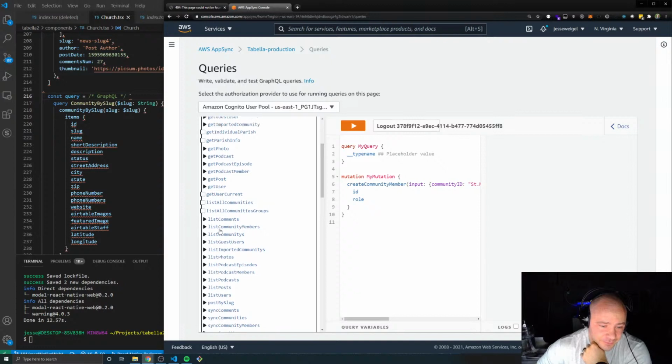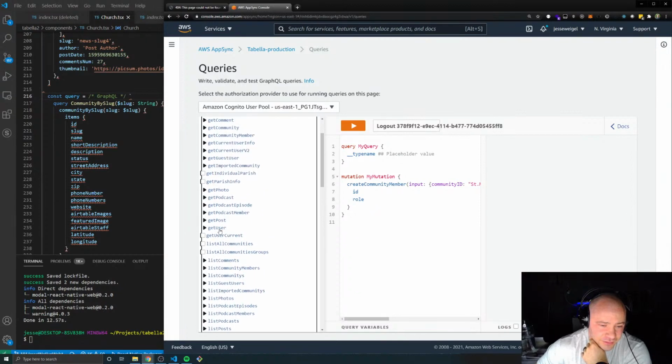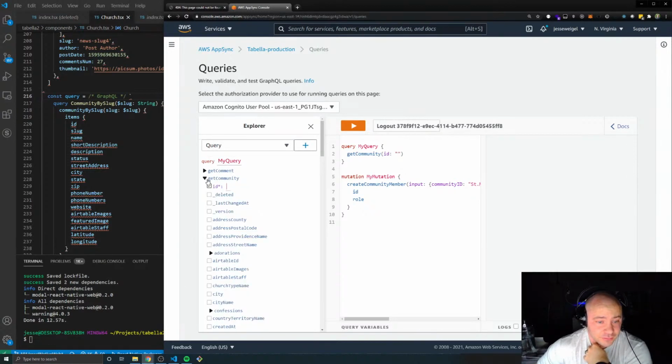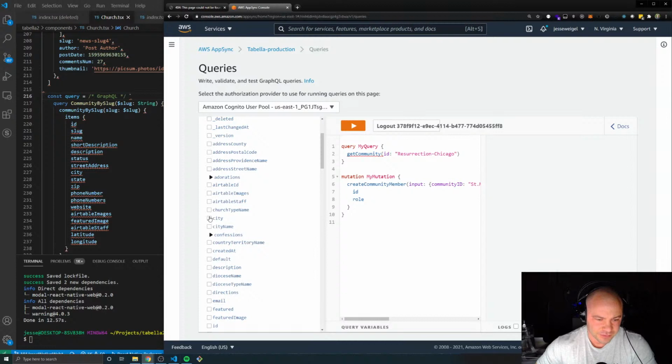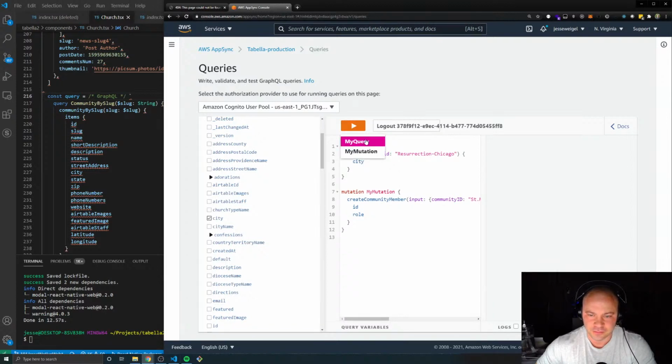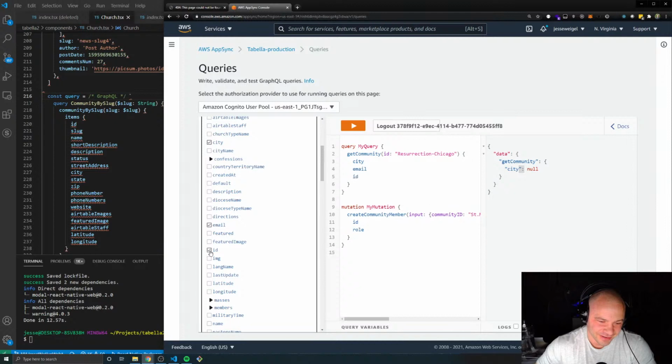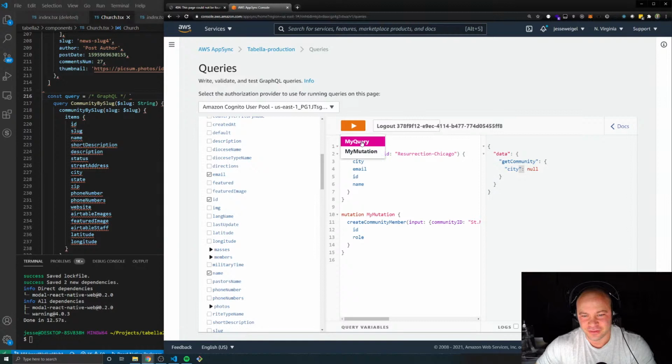So we can change it, and let's do that. So we need to get community, right? And we need to pass in the ID. Now the ID, let's see if I still have this. Nice. That's going to be the ID. And then let's just get, I don't know, the city for right now. See if it'll work. No, this one doesn't even have that. All right, let's see. You got to have something here. Email, ID. We can at least get the ID, or the name back. See what we can get.